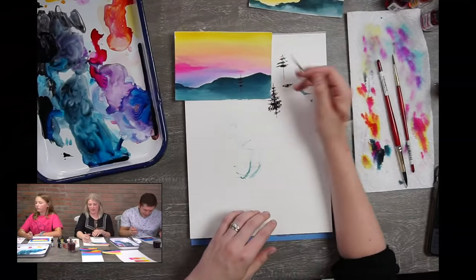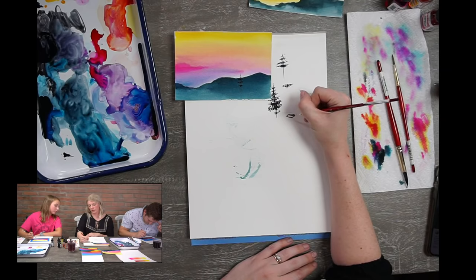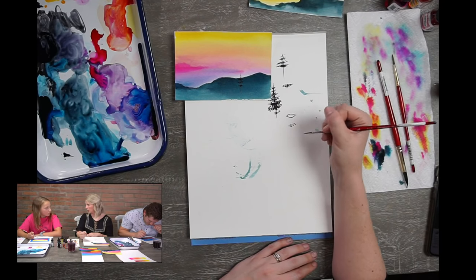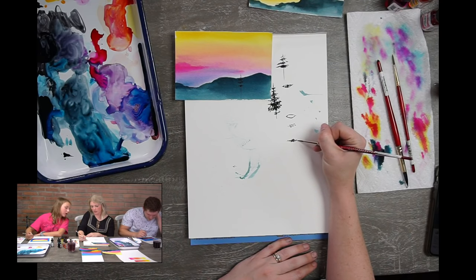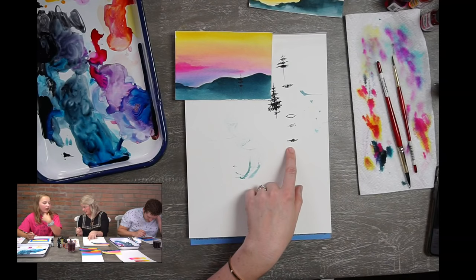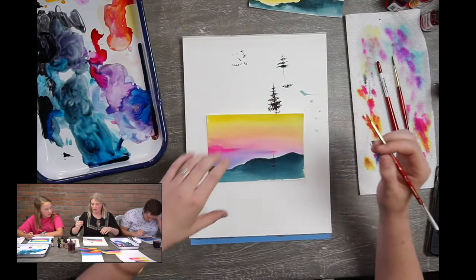Bradley, I noticed that on yours when you were practicing on your trees and trying to do this shape, you were kind of filling in that shape with small dashes. What you actually want is for the dashes themselves to get thicker in the middle. So I'm doing small dashes, and then when I get in the middle, my dashes get bigger, and then they get smaller again. It's the same shape, but I'm not just filling it in with the same dashes. Does that make sense? Yeah. Okay. Cool.